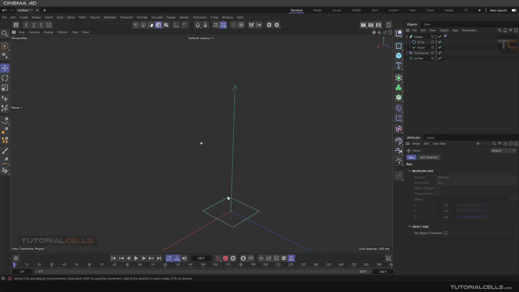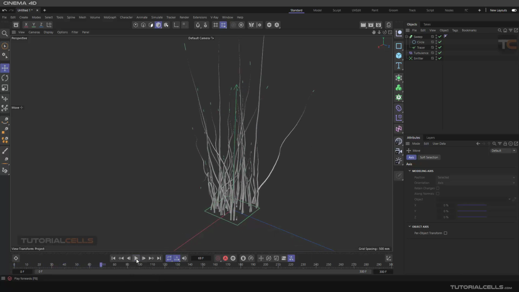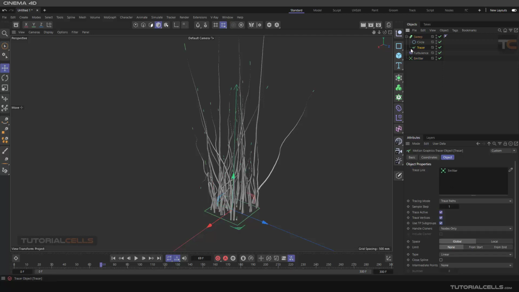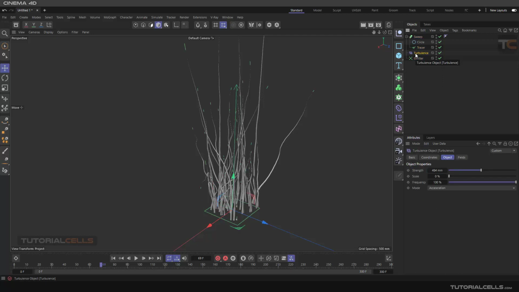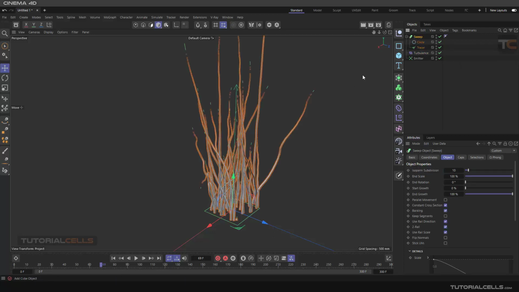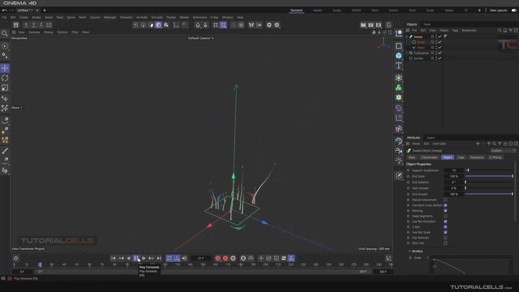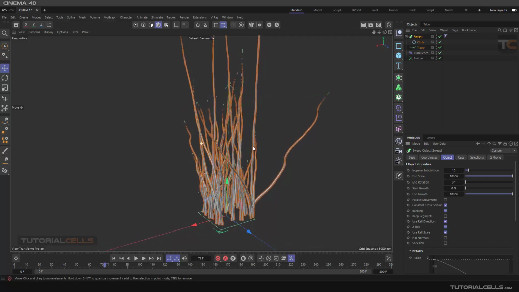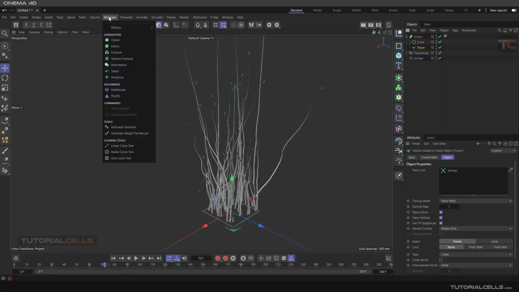Okay, in this simple example, we want to create this project. In this project, we have an emitter that emits and then traces it. And in the tracer, we assign the turbulence forces to turbulence it, and then sweep the tracer. And you can create such interesting things with the tracer and combine the emitter and our turbulence. And the tracer that is in a MoGraph.